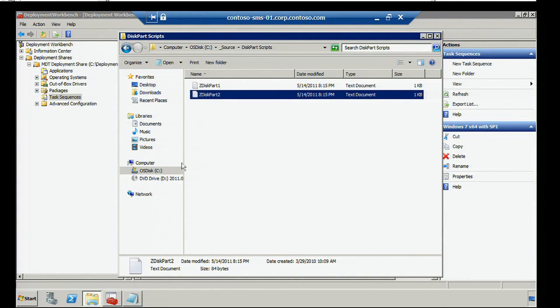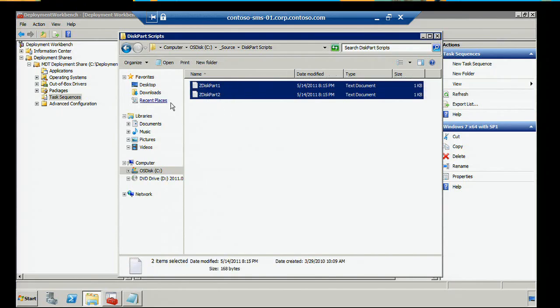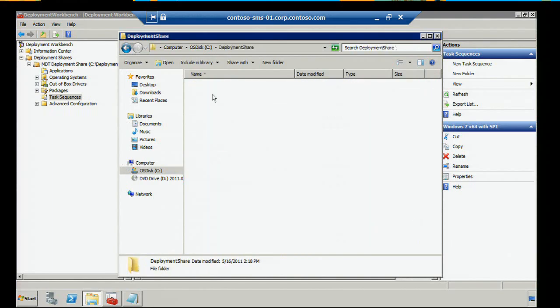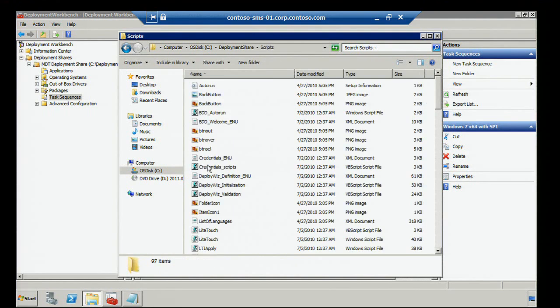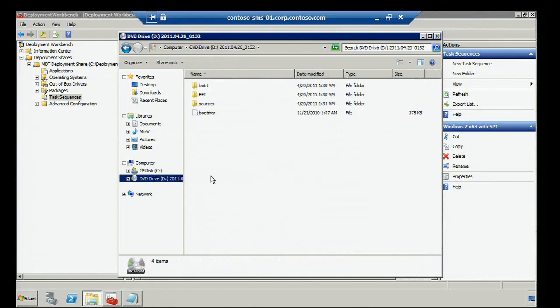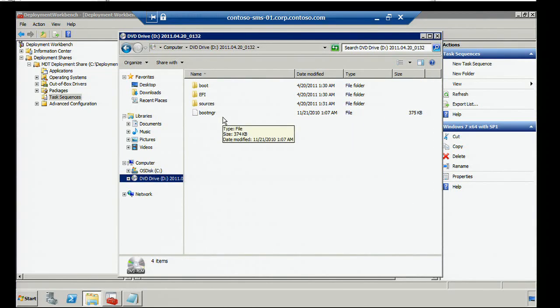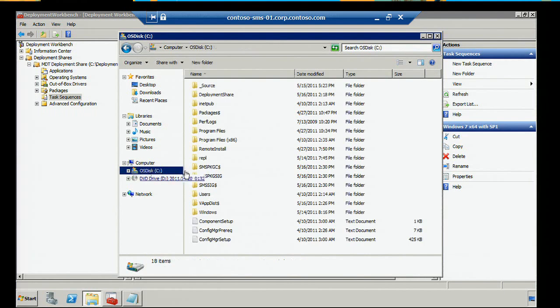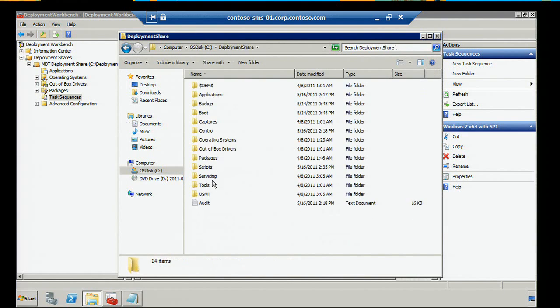The other thing that we need to do in preparation is, well, let's go ahead and grab these first. And we're going to drop those in our script root for the deployment share, which is simply Scripts. The second thing we need to do is go grab our DaRT image, or our boot.wim file, off of the DaRT media. So if you load your CD, as I have here, look in sources, this boot.wim file is the WIM file that we want. So I'm going to grab that, and I'm going to drop that in script root.